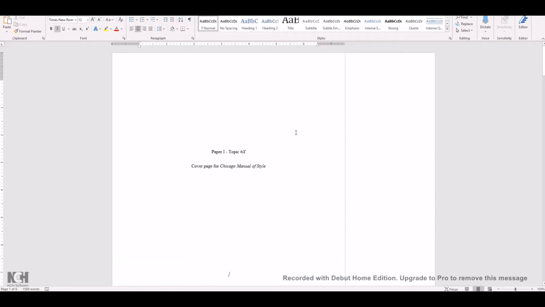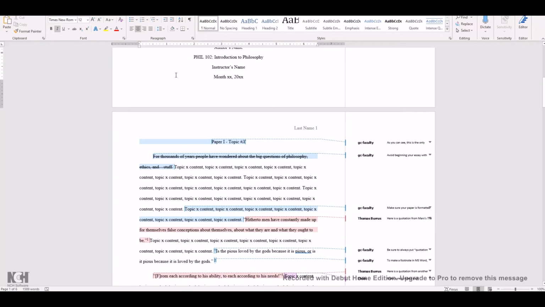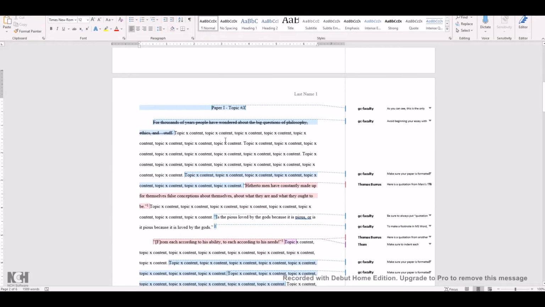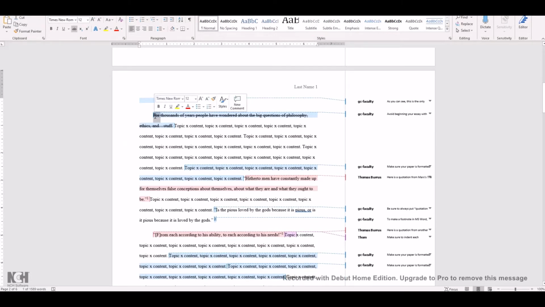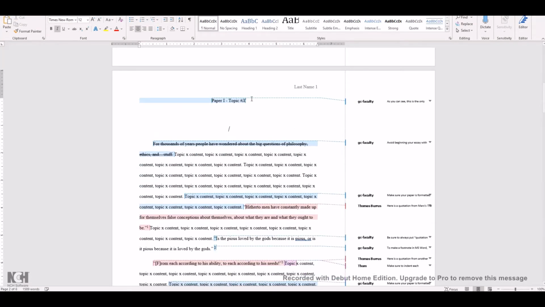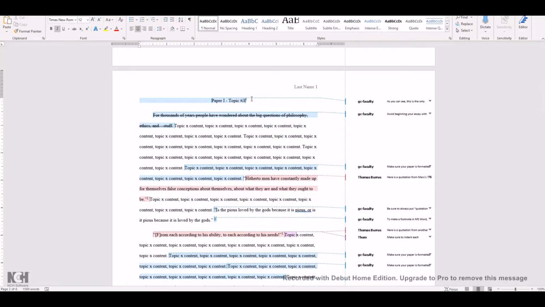You'll notice there's no page number on the cover page. The first page with a page number is the actual first page of text. And here, last name and page number should be in the top right corner in the header. Look up here, see, I'm in the header on every page. Maybe a topic name again, and then get right into it. Don't put a bunch of space. Sometimes people will put a bunch of space before they get to it. Don't do that. Just get right into it.